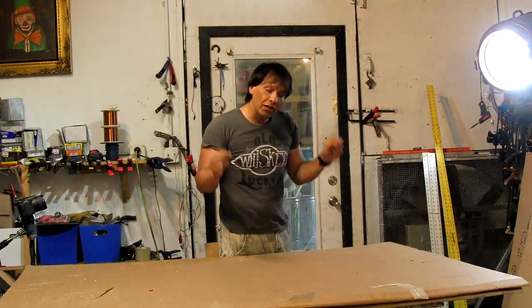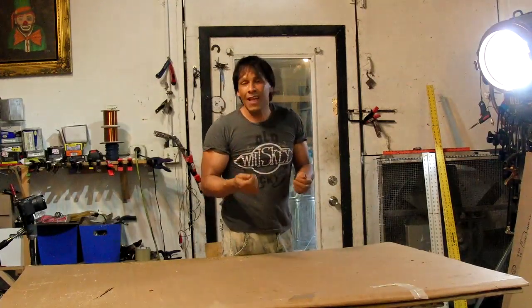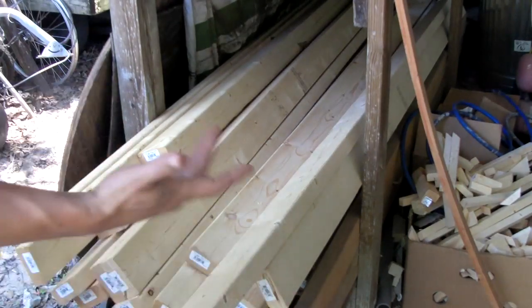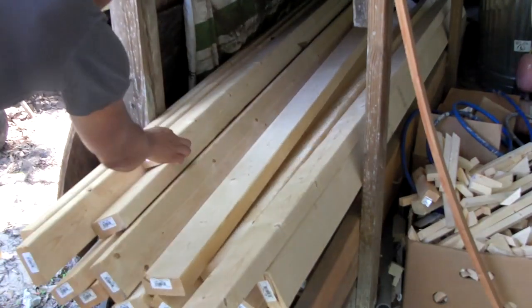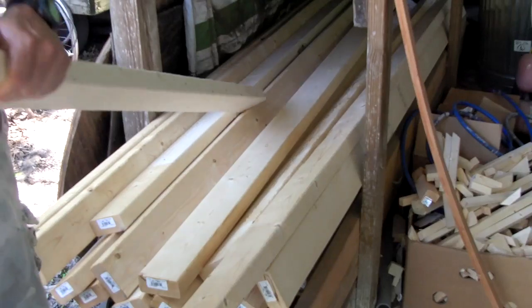The reason that we do the legs lifting up versus having the whole arm structure move, it makes it a lot simpler, a lot more stable, and it works really, really good. It's always important to start with nice straight 2x4s when you pick them out at the wood place, Lowe's, Home Depot. Lay them on the floor and make sure these are all nice and straight. I'm looking for one that maybe is not so perfect because the braces don't have to come from a perfect piece of wood because they're shorter. This one's got just a slight curve up here, so this will be perfect.